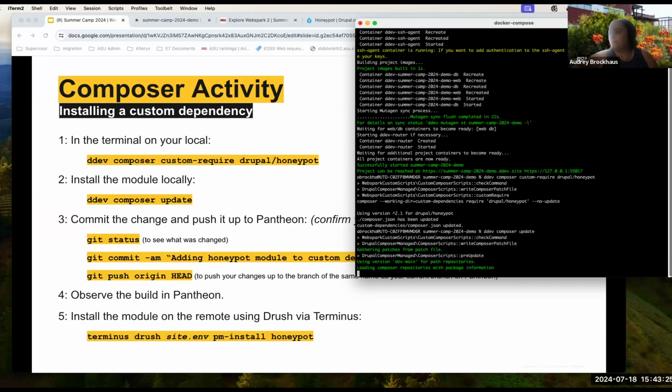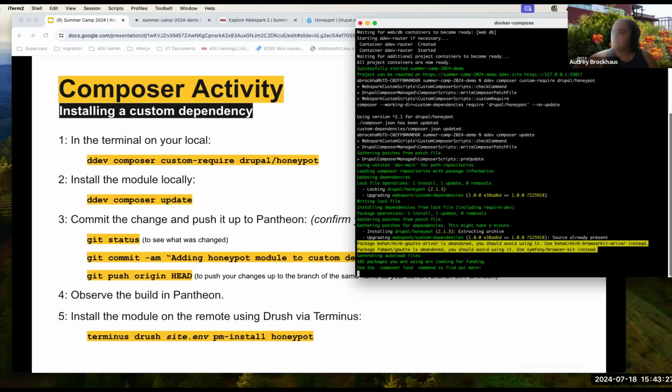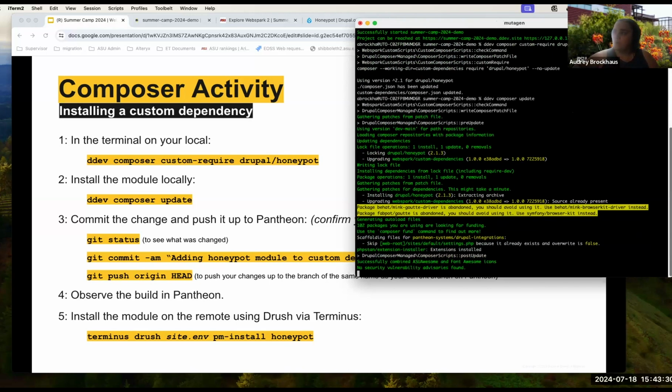And it's thinking. So this is actually pulling it down and putting it into my code. So I will be able to go and see in my modules folder that Honeypot is there. This is also where you'll get an error if something is wrong with the version that you're asking for. So this is the useful information that we don't have a lot of visibility into on Pantheon. I will show you a plugin that helps you see some of that on Pantheon too. But if there was something wrong with what we were asking for, if Honeypot didn't exist anymore, for example, this is where we would get that issue. It would say, no, I can't do it.